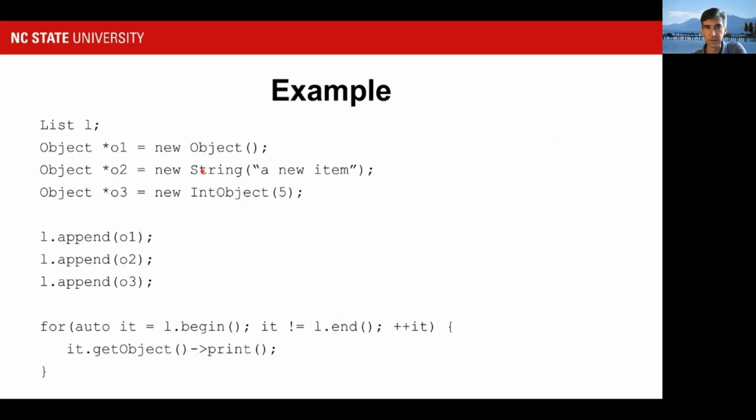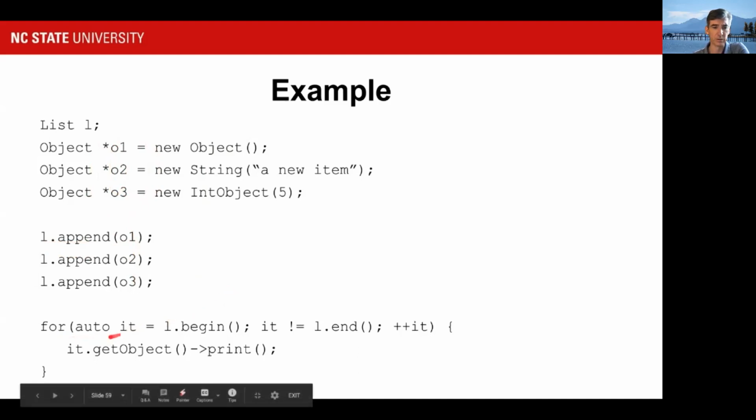Okay, so now here's what I can do. Assuming you've taken all my other list code and you just changed the list node to have that object star, I make a few different objects. I make a plain object, I make a string object, and I make an int object. In all three cases, I'm just using a plain object star because that's allowed. That's the is-a relationship we talked about. Since all of these are an object, I can use an object star to refer to them. Then I append to my list o1, o2, and o3, these three objects that I just created.